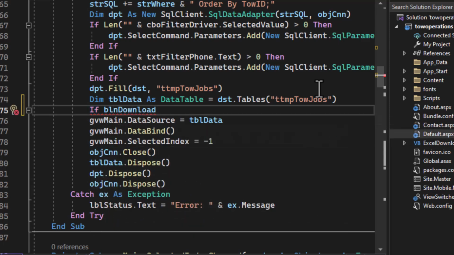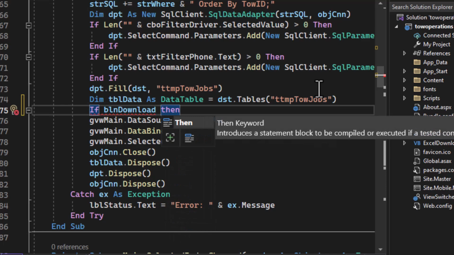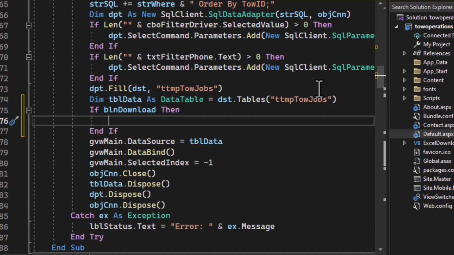And so what we can do is say if we're using the download, Boolean download. If you say if something, then it has to evaluate to true. And so Boolean download, when we call this, we're going to call true as the argument. So that means we'll have a special case of using refresh list, where we say refresh the list but also download. And that's what we're doing here.